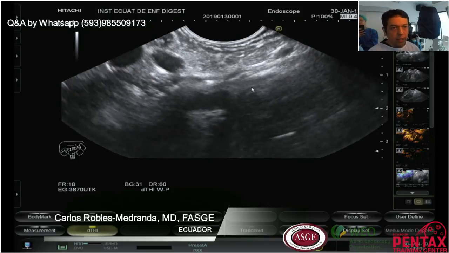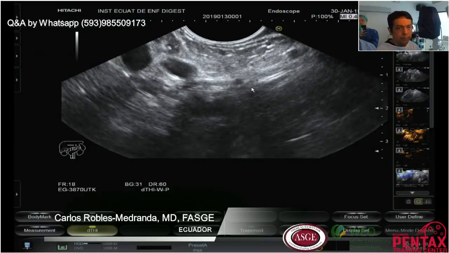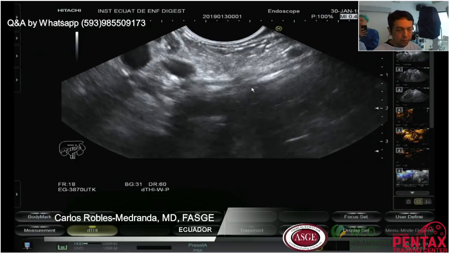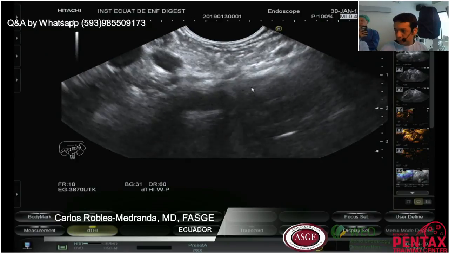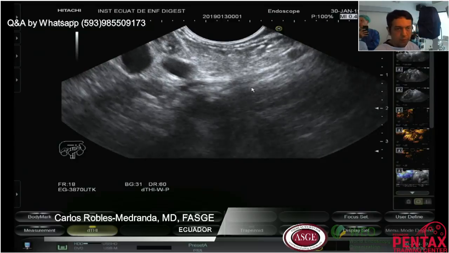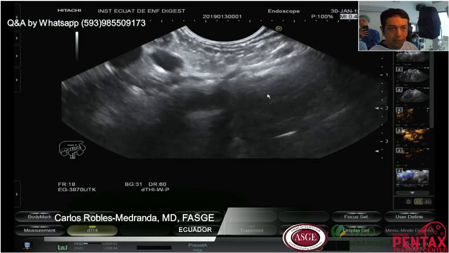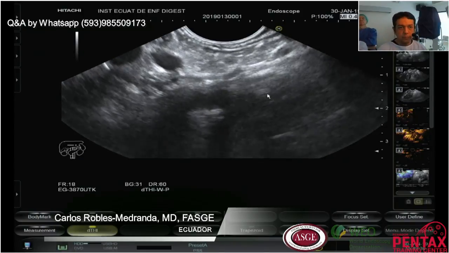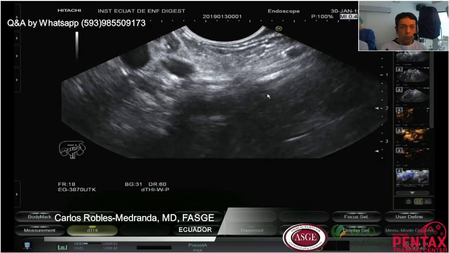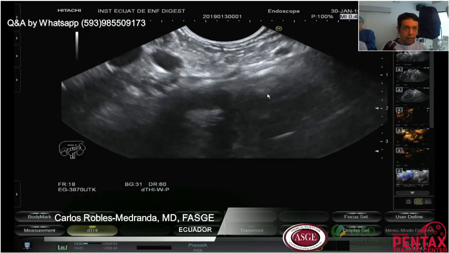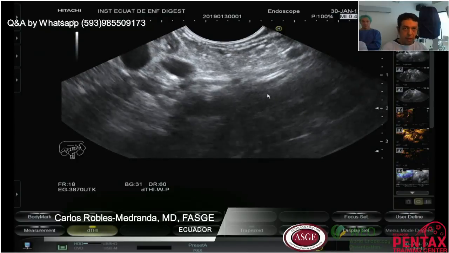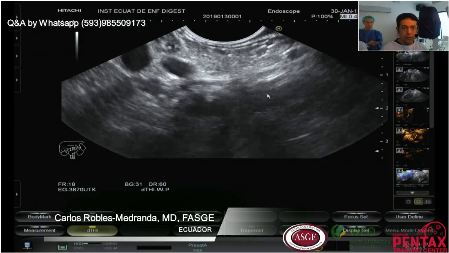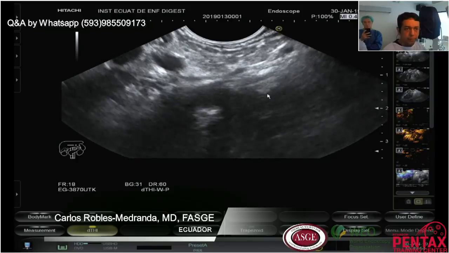Okay, so I need the needle. Lend me the needle. Yes, 19. Standard? It's a spec. I will use a spec needle, standard spec needle. And I will put first the bupivacaine inside, and then in the second step I will put the alcohol. Okay, I am trying to explain step by step.